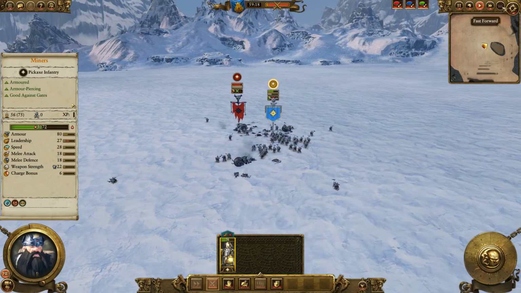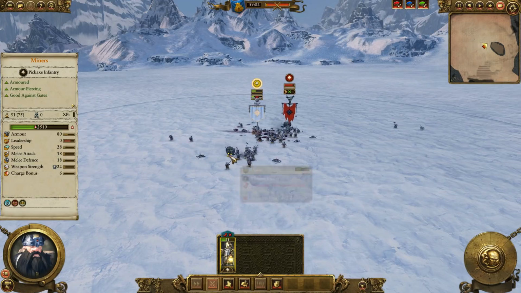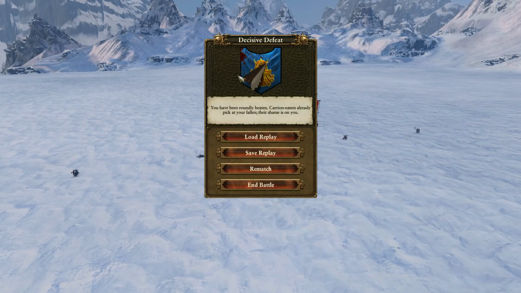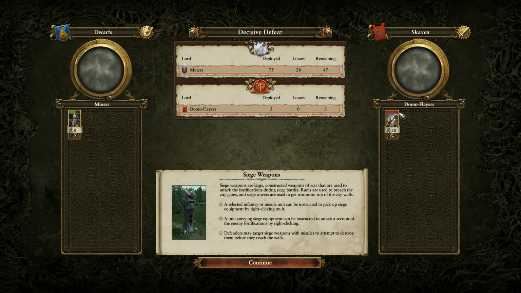So we'll just fast forward that and see, do our miners kill any models? And it doesn't look like they're going to. They don't have very good melee defense, but it was a pretty decisive defeat. You can't even see a stitch of health coming off. They didn't kill any models, and we lost all our miners.